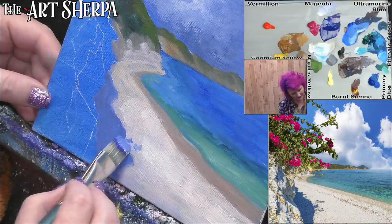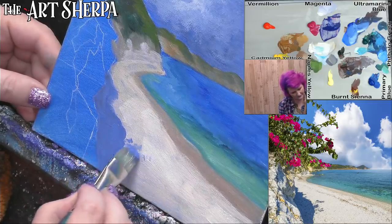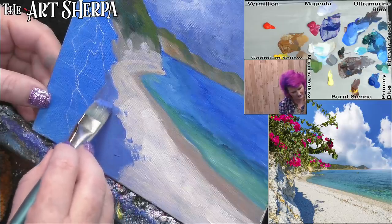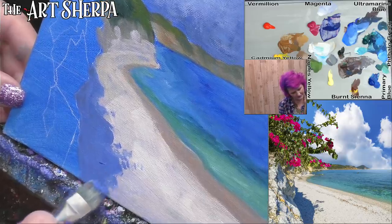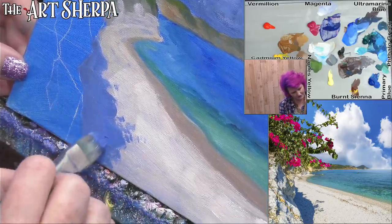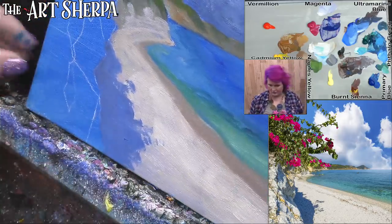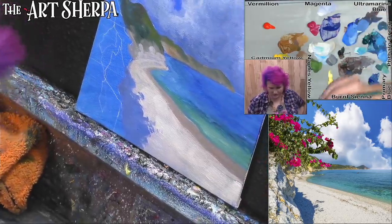I'm going to make a little bit of a kind of dappled shadow. We talked about it in the value study that we thought that had value. These little dappled shadows along this edge, because they tell us a little bit about the fact that it's not just the cliff shadow, but that it's also casting a little bit of interest on those plants. This is a really great color for this.